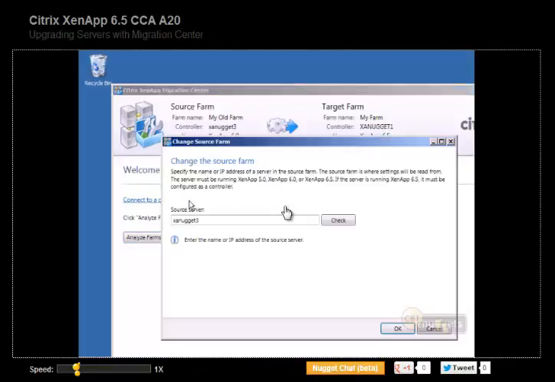Now, when I launch Migration Center for the first time, the very first thing it's going to do is pop up this dialog box that says, okay, give me the source farm or a server in the source farm that you want me to pull the stuff from. Now, obviously, you want this to be close to wherever you're at. The server's got to be able to enumerate the stuff. When you have the correct source server in here, you can hit the check button here, and it'll ensure that you have indeed a server and indeed the right version, which in this case is 6.0.